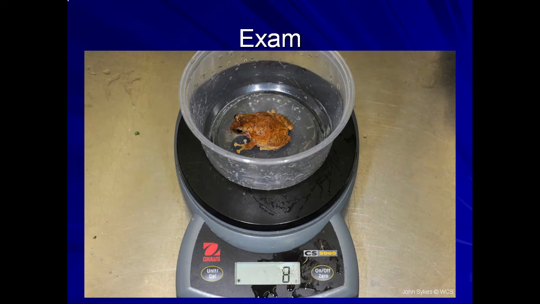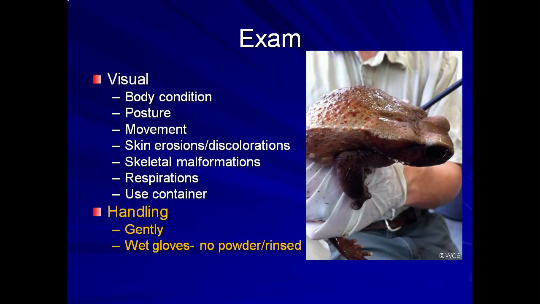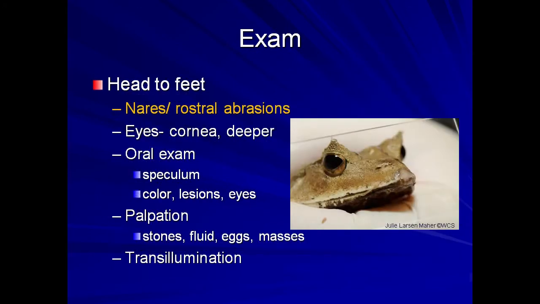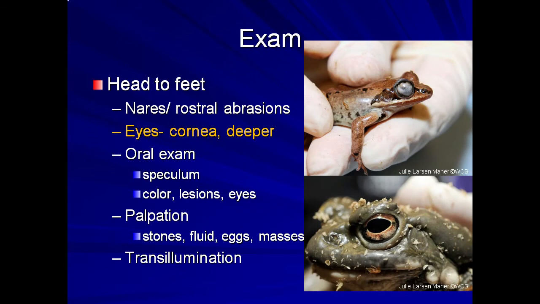When you are ready to handle the animal, be sure to handle it firmly but gently, and wear powder-free or rinsed gloves that have been moistened with dechlorinated water prior to restraining the amphibian. For the hands-on physical exam, the order the animal is examined in does not matter, but you should do the exam in the same order every time to avoid forgetting important pieces. I personally examine all animals in a head-to-feet direction. Starting with the nose, the rostrum should be carefully examined, as rostral abrasions are common. All portions of the eyes should be examined, both the superficial cornea and deeper structures if possible.